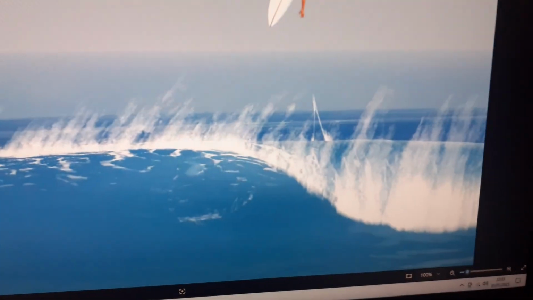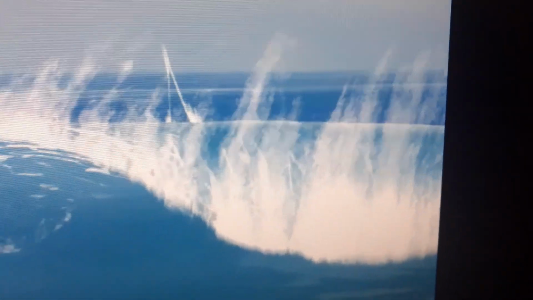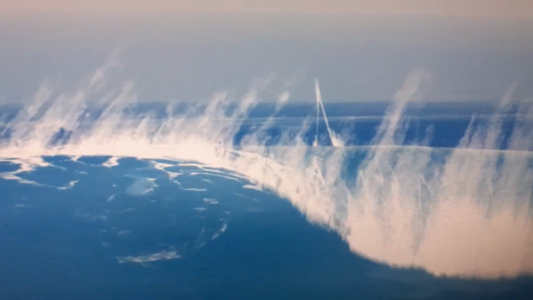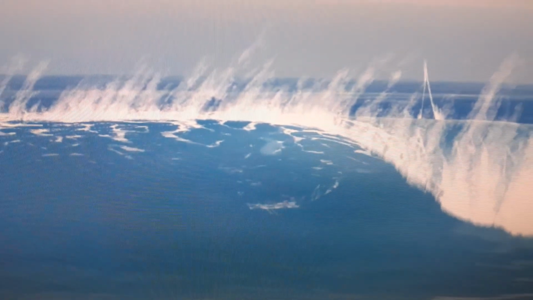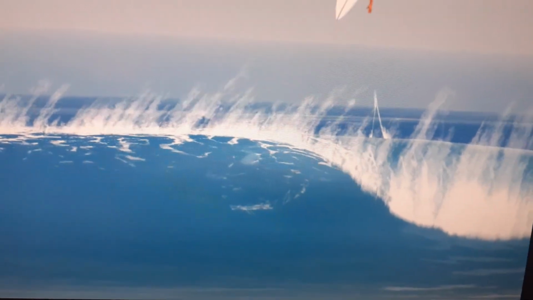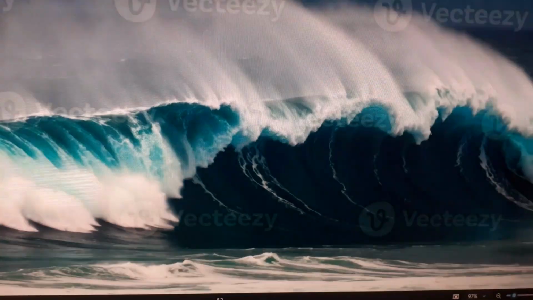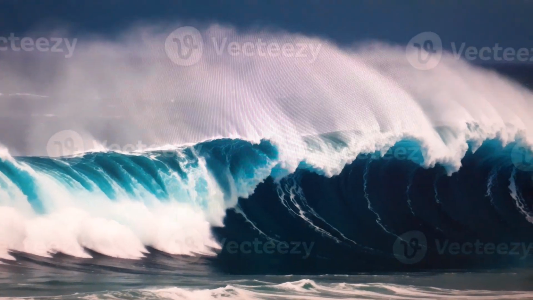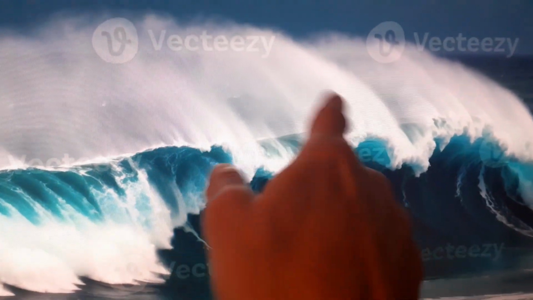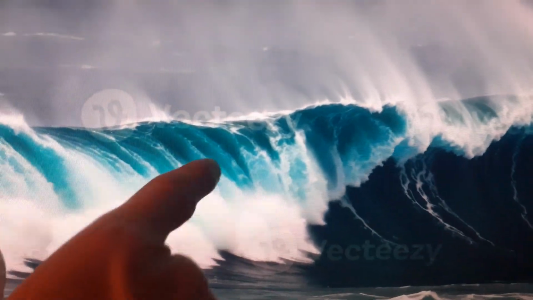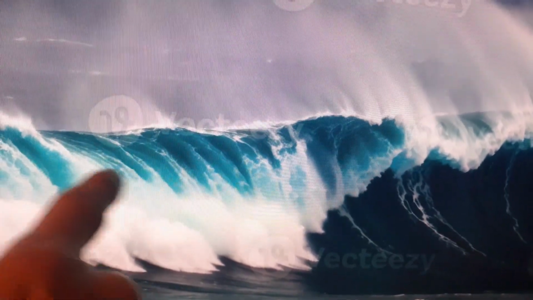So it's got a trail as it leaves. It's like the teeth, but it's the spray rather than the actual water. So again, you can see the spray causing these teeth-like patterns, but you can also see it in water as well.